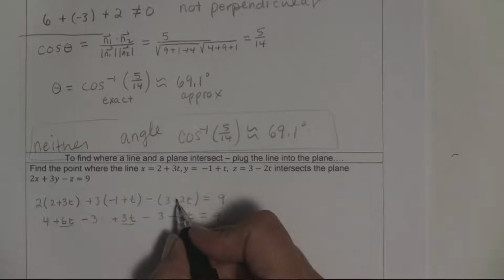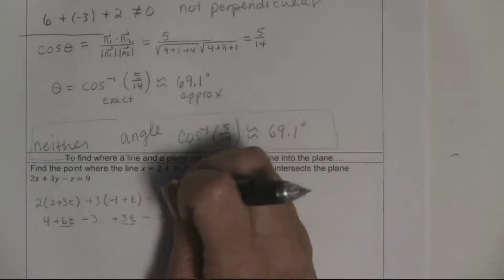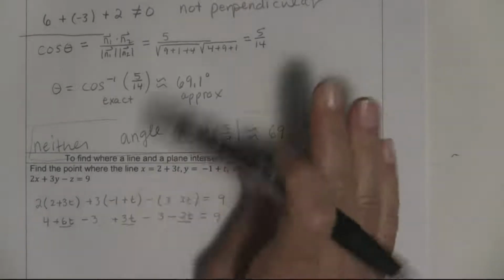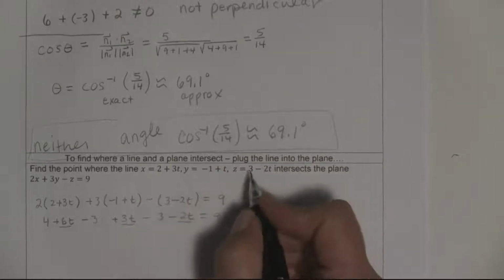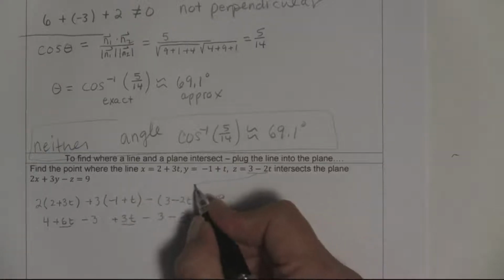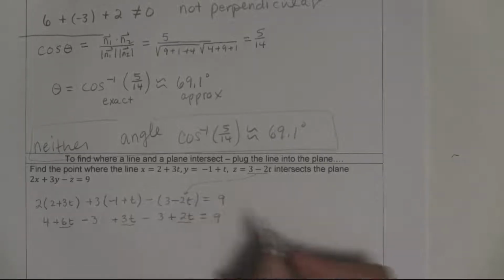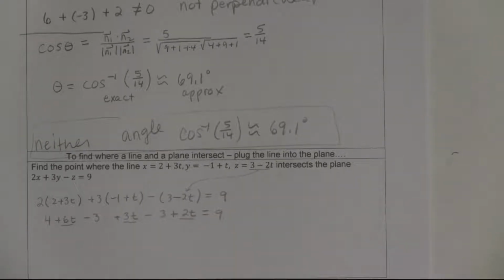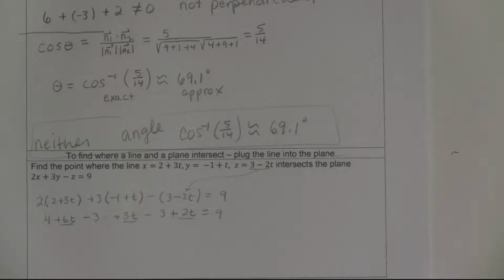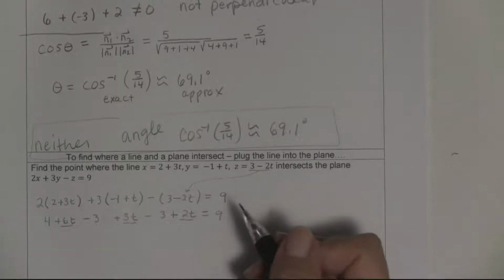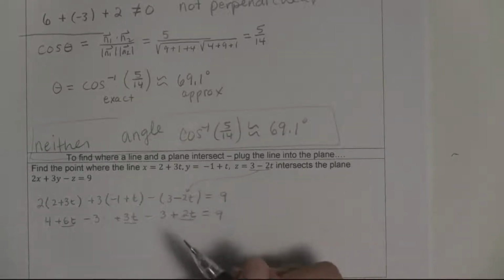Oh, I wrote this down wrong. And oh my gosh, I was just talking about algebra mistakes. But this was a typo. This wasn't an algebra mistake, right? I brought down the wrong sign, and this is a plus. I've done this problem before. I probably wouldn't have caught that mistake, but I knew that I was supposed to get 11t, and I was like, I'm not getting 11t. What am I doing wrong? And I had a typo there when I brought it down.